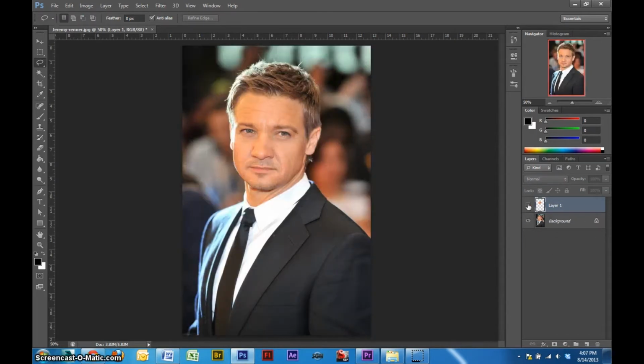Alright, so we can turn that off, and what we're going to do now is come down here, and in this area I'm going to get rid of the eyes and the nose and the mouth for the most part. I'm just going to try to save some of the skin around there to make it a little easier to splice in once I'm done here.